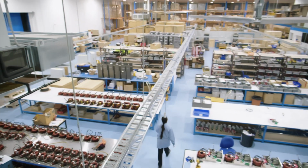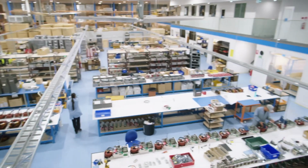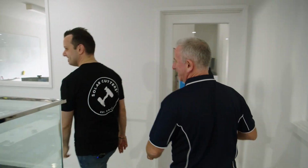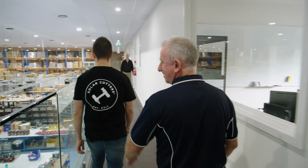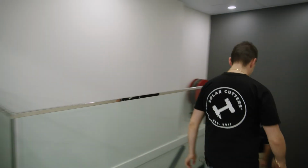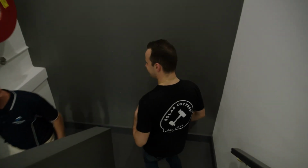It all happens here. I find it really amazing when a lot of guys come here and say, "Oh, it's actually made here," and I ask them, "Do our brochures not spell it out enough?" And they say, yeah, but everyone sort of does that. To see it is real, true Australian made. Yeah, absolutely. All right, we'll head down onto the factory floor. Sounds good.